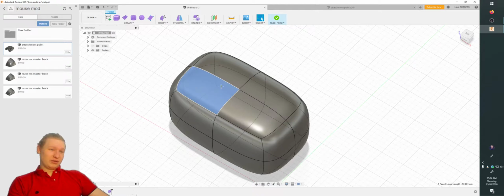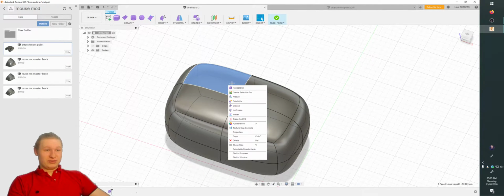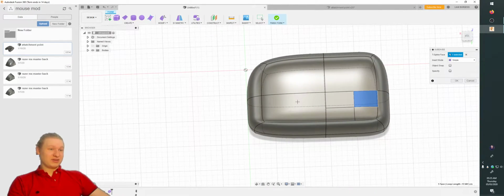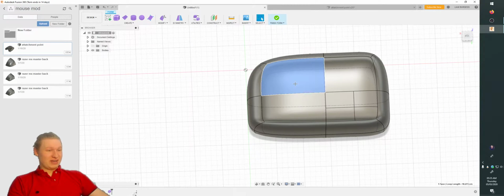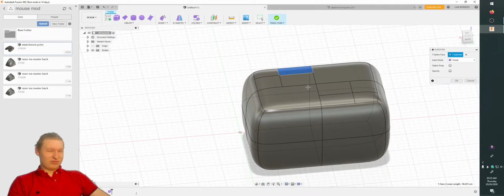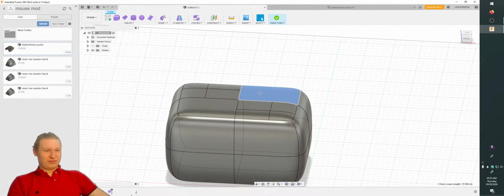So what you can then do, okay, there's not much you can do with a box unless you're trying to make a nice dice, in which case you're done. What you can do is right click on it and click this subdivide button, and it breaks it up into more boxes. You've got to press enter to apply that. You can subdivide it again. As you can see, it only happens on the face that you select.